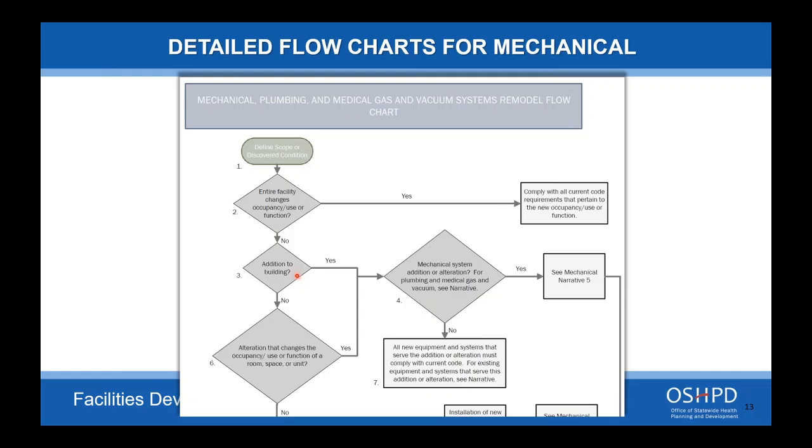Is it an addition to a building? Yes, you're going to need to comply with current code. If it's not, is it an alteration that changes the occupancy, use, or function of a space or room? If it's yes, you're going to need to comply with the mechanical requirements for that new use.